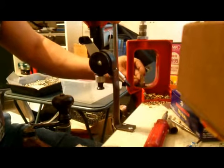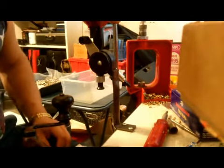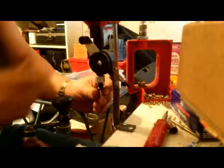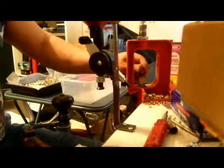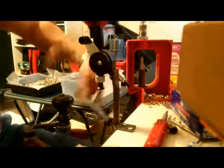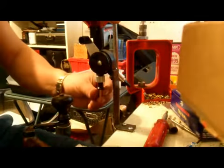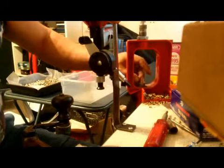So I think doing all the proper steps is pretty important, and make sure all your measurements are precise. This can be dangerous if you don't measure everything right. You can have a lot of problems. So make sure you have your manual. Refer to your manual on all your measurements, your lengths, your widths, diameters, your charges, your weight, everything.